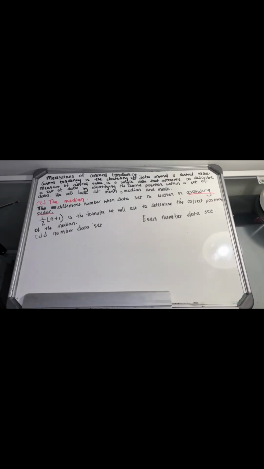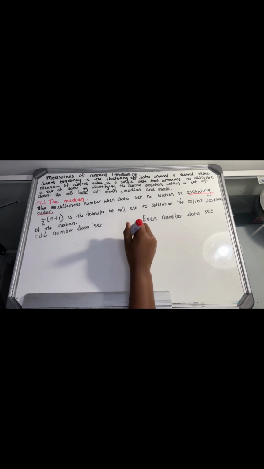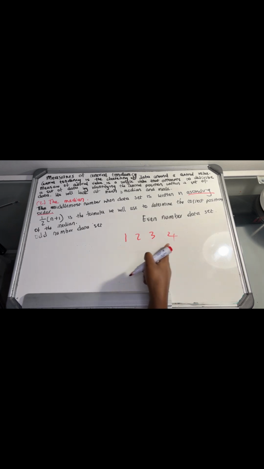Okay, dokie. So now we will look at the second measure of central tendency, being the median. The median is the middlemost number when a data set is written in ascending order. What do we mean when we talk about ascending order? The values in terms of their increasing order. So if there's a data set with 1, 2, 3, 4, we want to see it written down as 1, 2, 3, 4 in terms of increasing values instead of 4, 3, 2, 1.